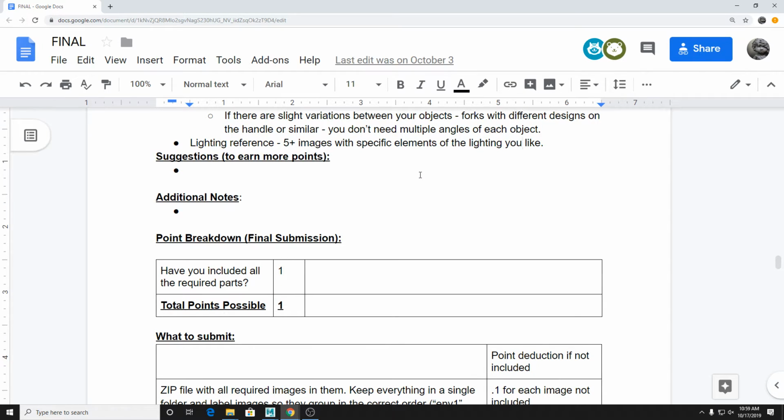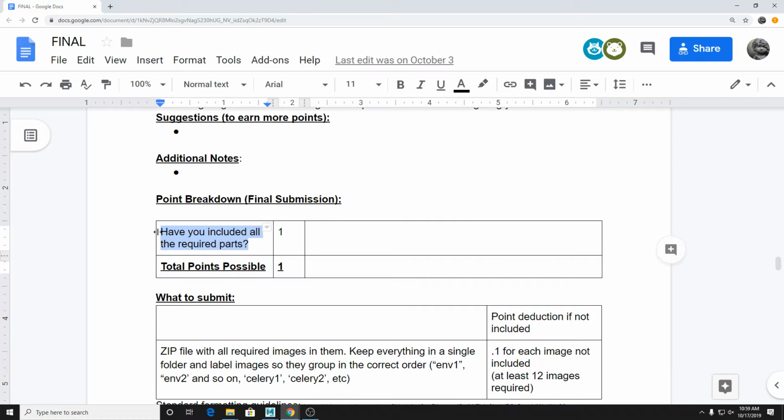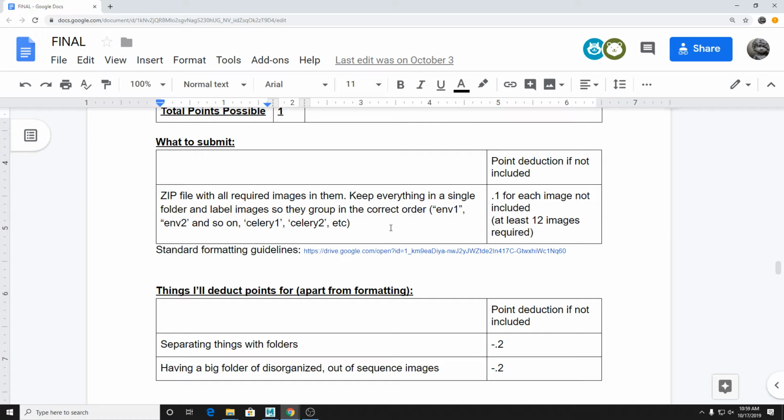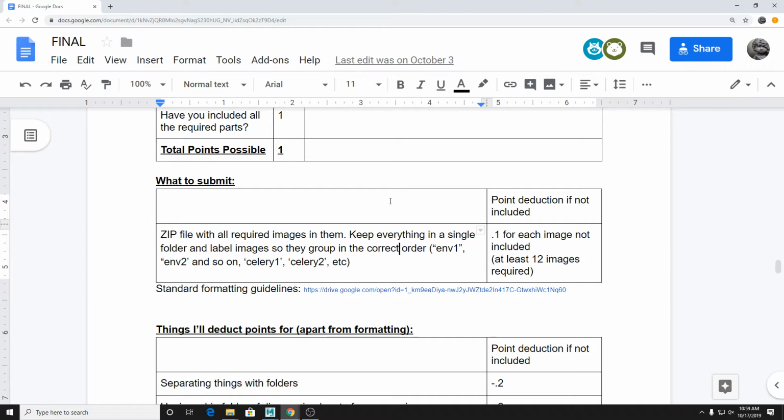That's pretty much that, and I'm literally just grading you on whether you've done the things. Have you found good reference? Just zip me a file with all the images. If you could label everything, like environment 1, environment 2, environment 3, lighting 1, lighting 2, lighting 3, etc., so it's easily ascertainable what I'm looking at. That's pretty much that. Any questions on that? All right, those are the assignments for this week.